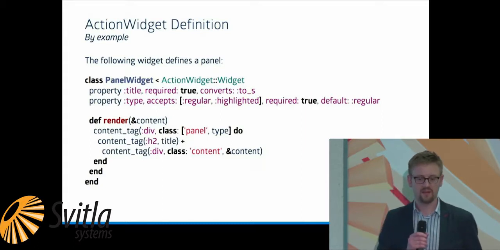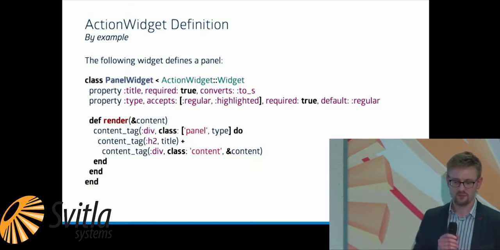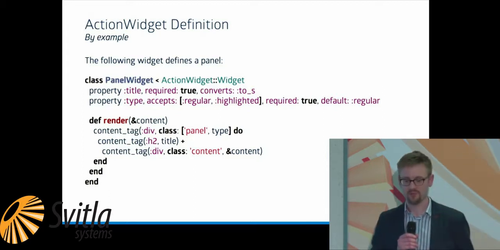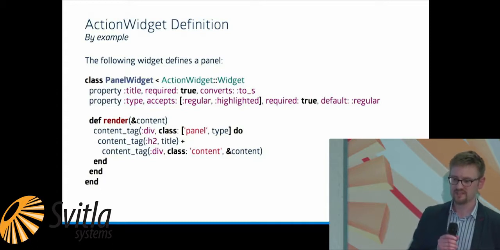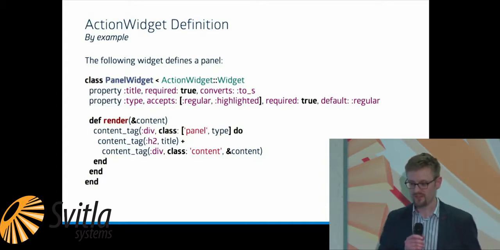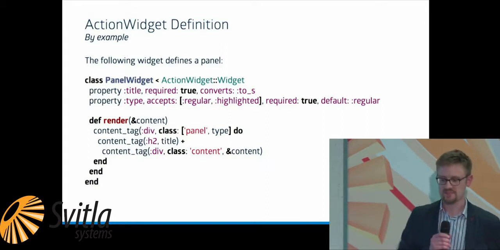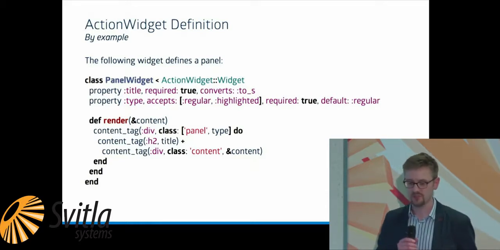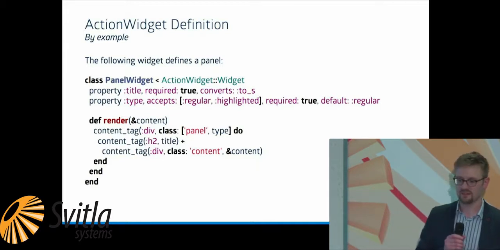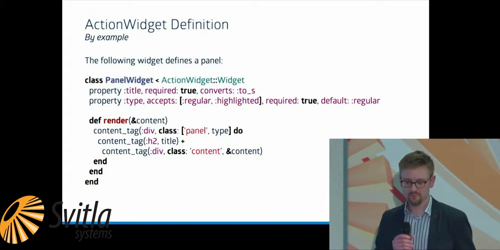Having, however, a widget that represents the concept of a panel and implements its drawing logic makes things certainly easier, because now wherever we use panels, we simply instantiate a panel widget in the view, and now if a request comes in to change something about the panel, it's mostly about its representation, then we simply go to the panel widget code and alter it. In this case, it was a change of 20 seconds. I just simply had to switch out the H2 with an H3.